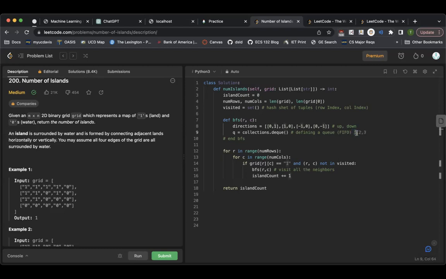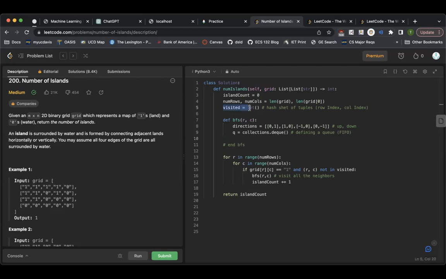So for a queue, we will always be getting from the left. And the reason we need this data structure is because we need to keep track of what are the next nodes we need to go to for our search. In depth first search, for this problem, you actually don't need a data structure like this, because with depth first search, you can just keep going in a certain direction. But over here, we can talk more when we get to DFS if we have time. But we do need this queue, and this queue is gonna contain, just like the visited contains a tuple of indices, tuples of indices.